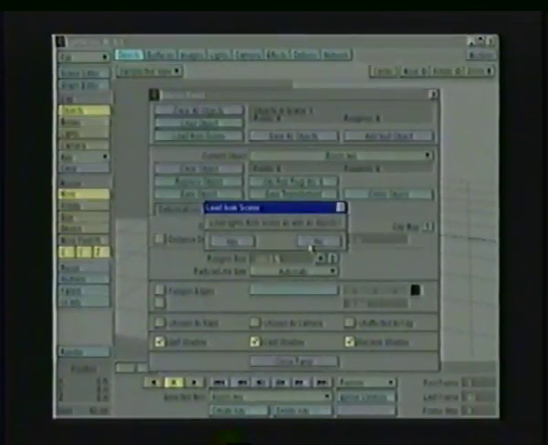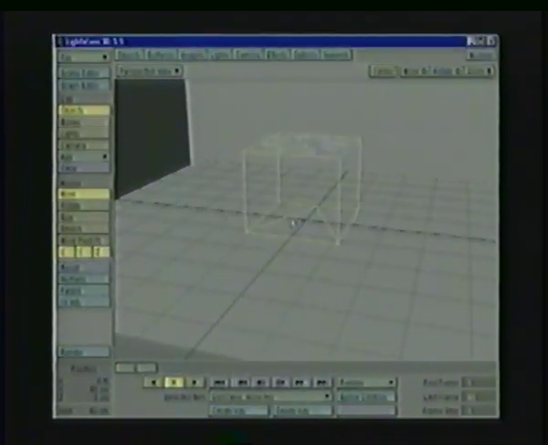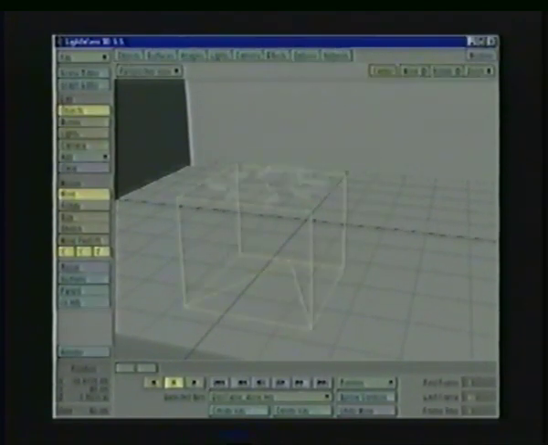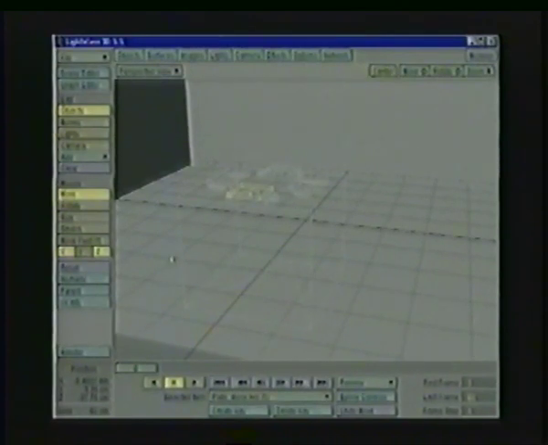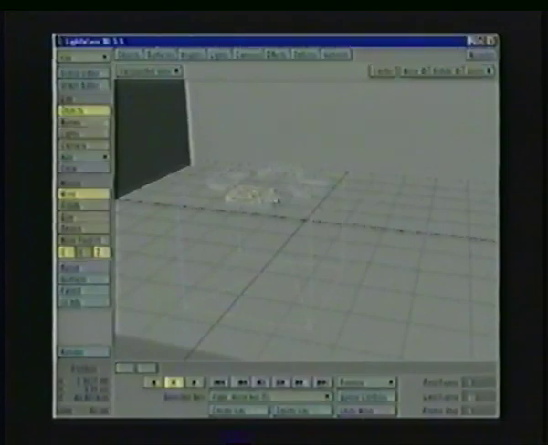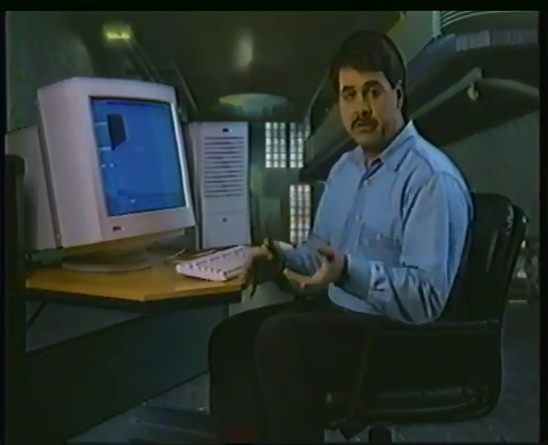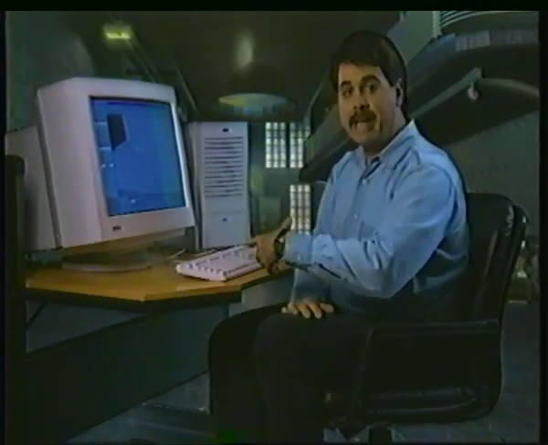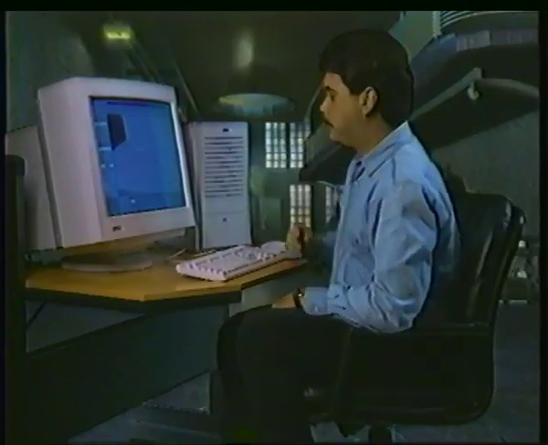But I'm just going to say no because I don't really have any other lights from the scene that I want to load. Now, when I go back into the scene, I have my table. It's all set. If I grab the table itself and move it around, everything is parented to it and it works. And I can grab individual objects like plates, and I can also move the plates around and animate them individually. So instead of having to set that up every time, set it up as its own individual scene and use that scene as a template, now I can load that table setting already set up into any scene that I want to use in Lightwave.